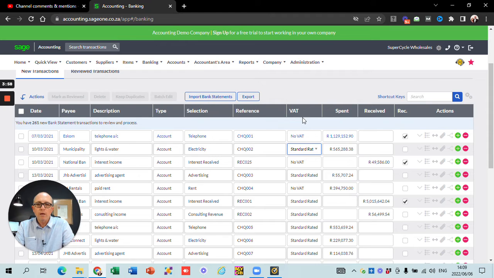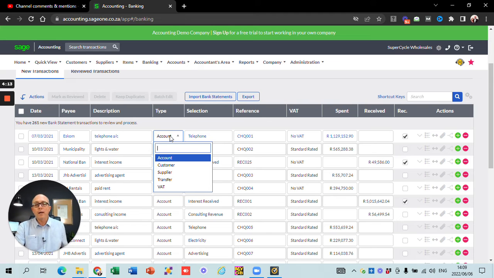Just remember that over here, if you choose to pay not an account, so remember the difference is suppliers you use when you know you're going to pay the account in 30 days' time or 60 days' time, whereas this one over here is just account, as you pay the stuff as it becomes due immediately the same month. So there's no delay in the payment itself.